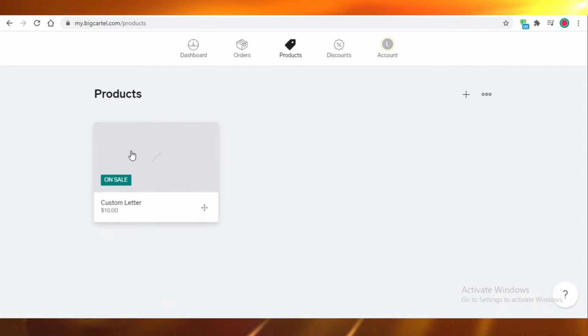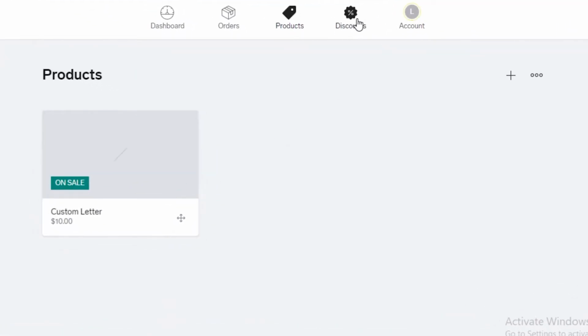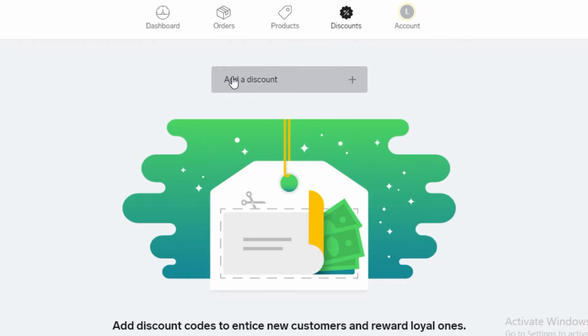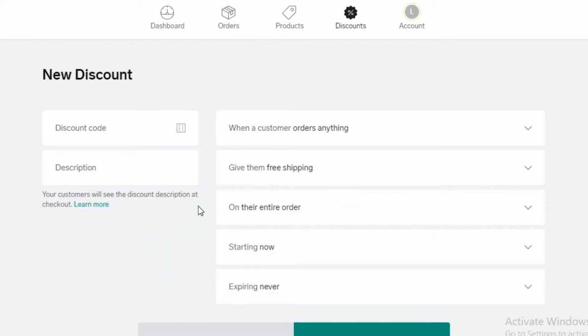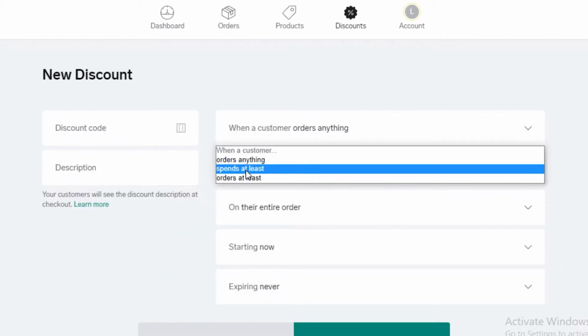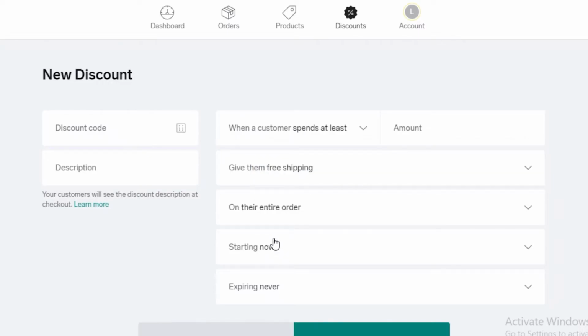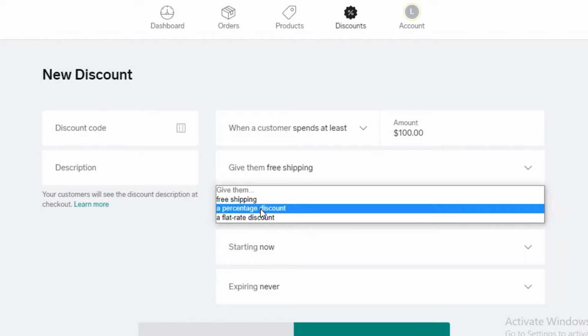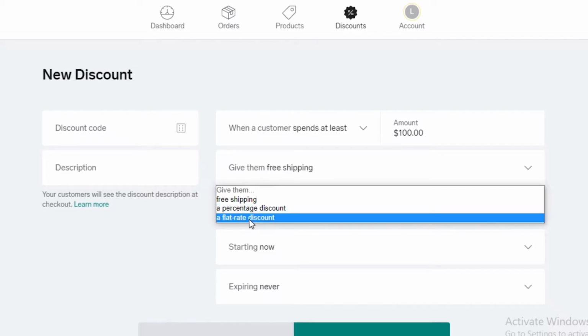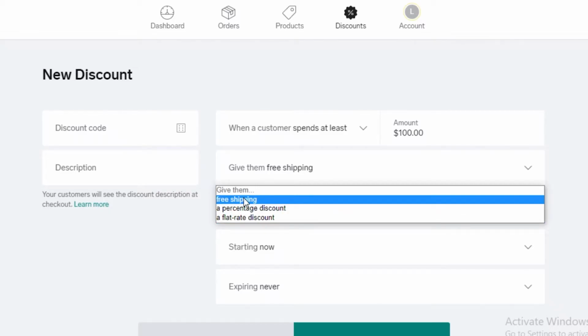So over here you can see I've created this product, and also if you're offering coupon codes or influencer codes, you can add a discount using this when a customer spends a certain amount. So if someone is spending over like $100 on your store, you can give them a flat percentage discount, a flat rate discount, or a free shipping discount.